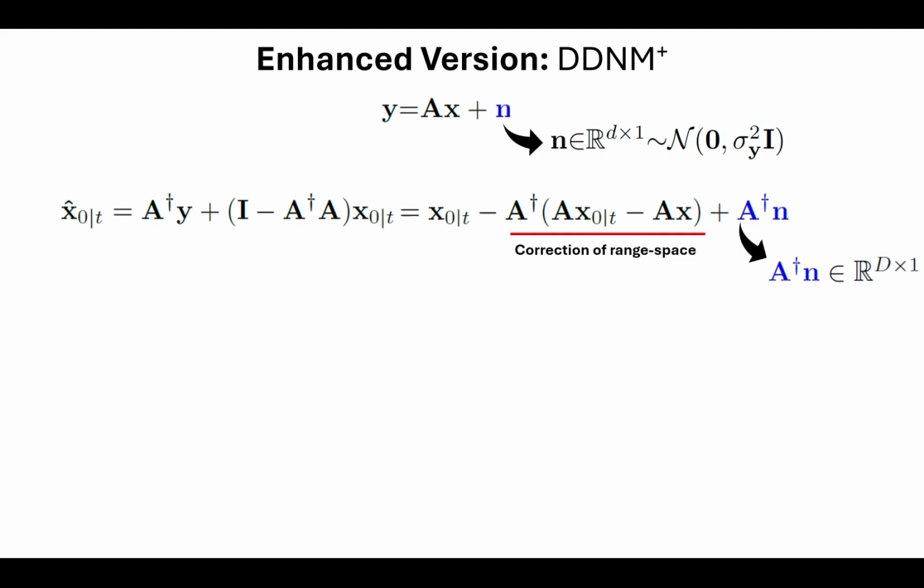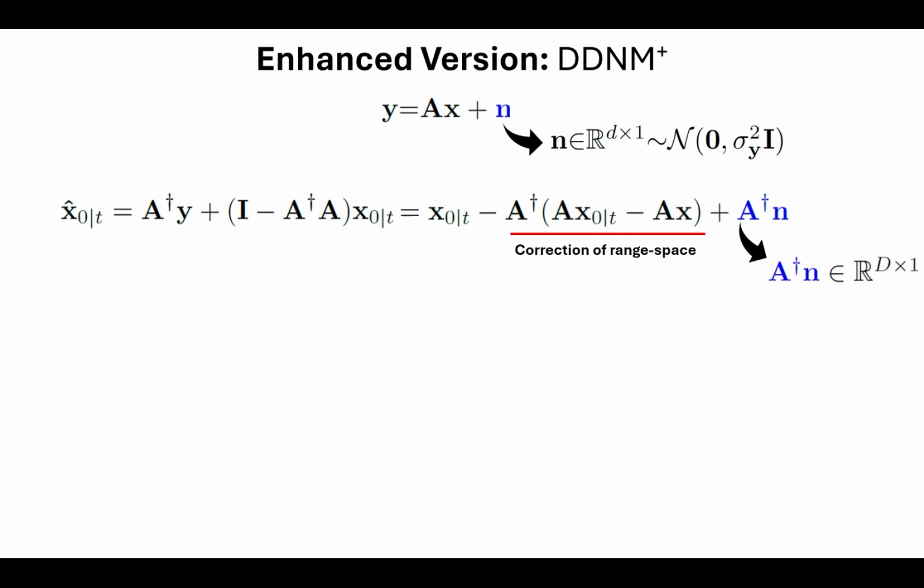If we didn't have this element of noise, we could simply assume that all the errors inside the parentheses are nothing but our error in the estimation. So we multiply it by A dagger to turn it back into capital D dimensional space and subtract it from our estimated x0, and have our x0 hat that doesn't have any error in the estimation. But now that we have this element of noise, that means that some of the errors inside the parentheses are because of the actual noise that we have in the observation. So we shouldn't fully remove all the errors in the parentheses, because if we do, then that means we solve it by having the noise in our problem.